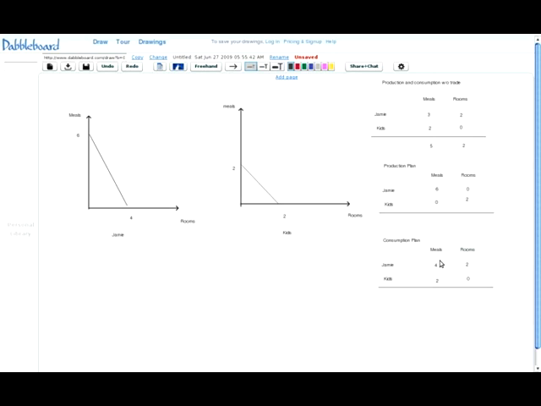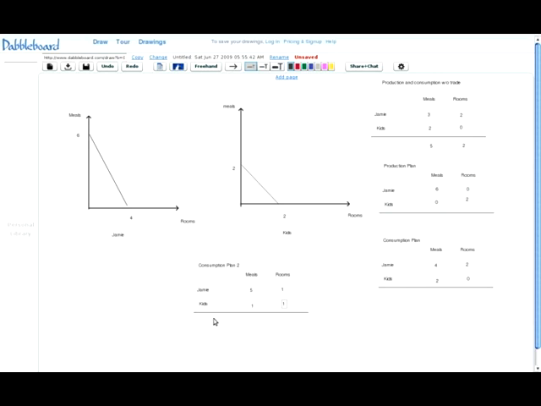Now, let me show you what I mean about you're not quite sure that you can be better off if you have more of one good than you had before and less of another good. Now what I've done is I've created a whole new consumption plan down here, and note that we have Jamie consuming 5 meals and the kids consuming 1 meal, which is still 6. This is still what we're producing. We also have it so that Jamie is consuming 1 clean room and the kids are consuming 1 clean room, which altogether is 2, what we're producing.